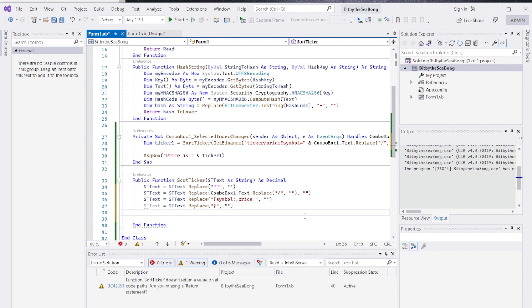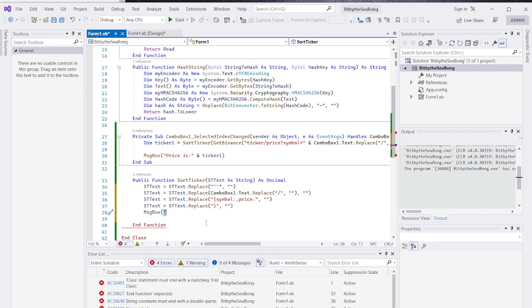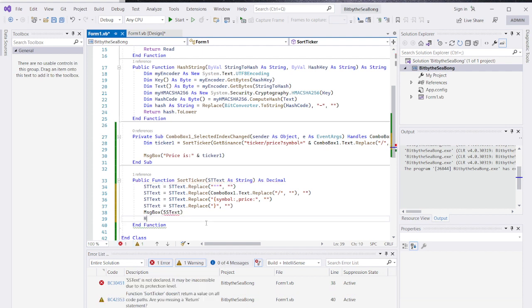We've now got rid of all of our bits there. If we have a look at our message box, copy that and paste that down here. And let's have a look at what stText actually looks like, shall we? We have got to do a return, so we'll return 0, just so that it's got something to return.